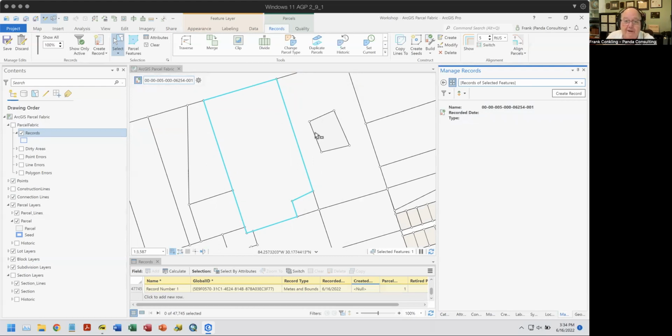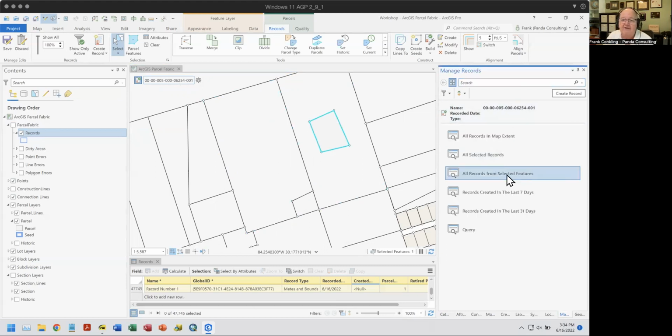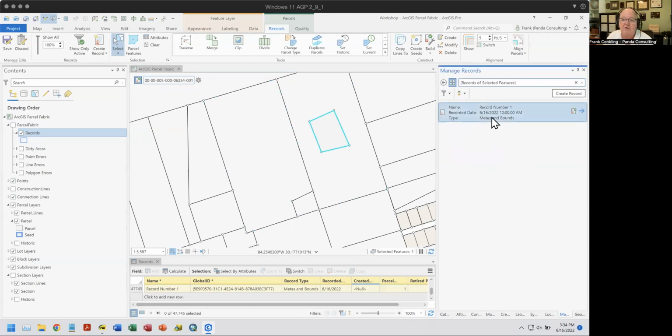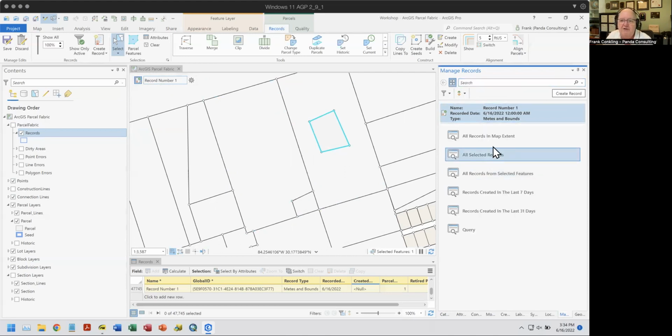All right. So let's go back here. Let's select this one parcel. Let's go back here and say, okay, select the record according to the one that I have, and just mark that as my current record. There it is. Let's go through here to manage, so we can say all the records in the extent, all selected records if we actually select them from our table, or we can say from the selected feature, which is one of my favorite ones.